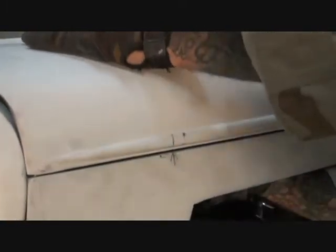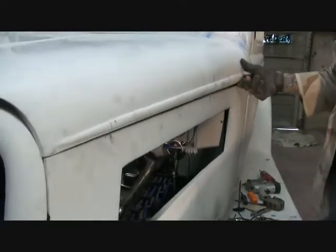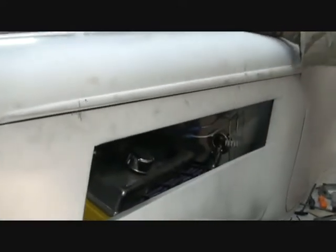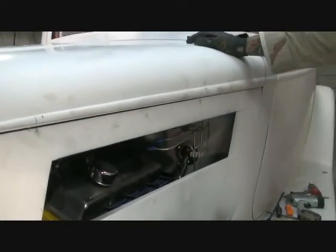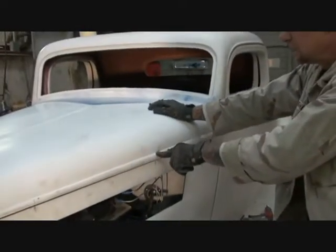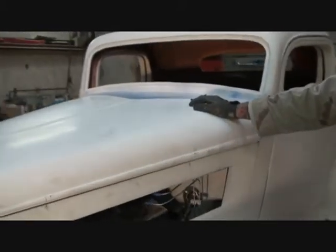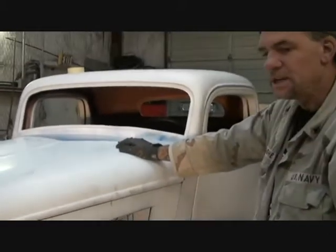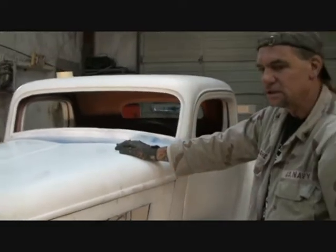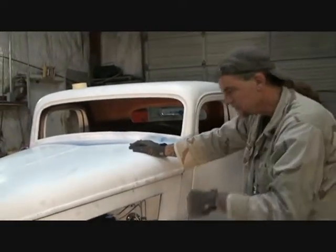Now, pull your latch, make sure everything's latching. Okay. If you notice, this one's hitting in there, but it's not latching. So that's telling me that the latch is too high up for the catch to catch it. So what I got to do is add a spacer washer in between the latch and the hood so the latch will actually go down farther in there.